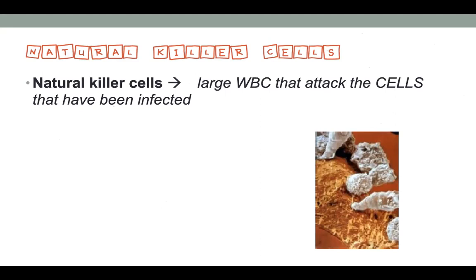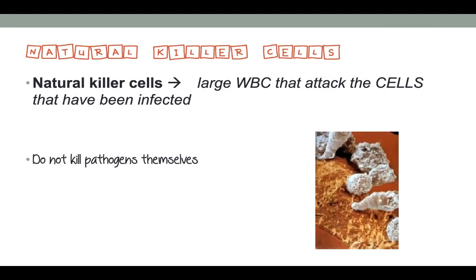These guys actually don't care about the pathogen itself. It only cares, and the whole reason why I brought up the whole spike protein vaccine sidetrack is that when a virus infects your cells, those spike proteins from the virus get displayed on the cells that are infected. And this is how your body knows which cells are infected and which ones aren't. It's basically like, if you ever play paintball and you get hit with a paintball and that labels you like you've been shot, and so you have to get out of the game, it's kind of like that. So when a virus infects your cells, it displays those proteins, so your immune system knows which ones to fight. So your natural killer cells are the ones that go around and attack the cells that are infected.